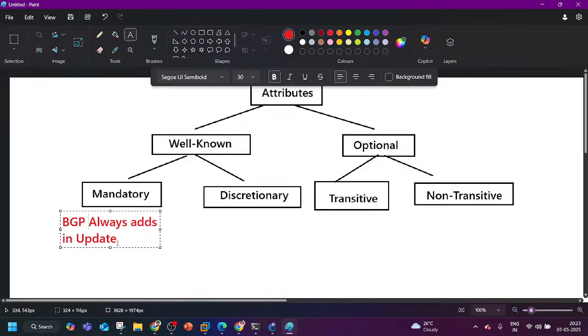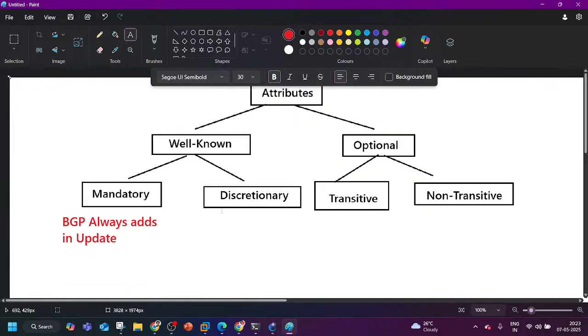Mandatory attributes are next hop, AS path. You have seen the AS path attribute in previous classes, right? That is one mandatory attribute, or you can say well-known mandatory attribute, meaning the AS path will always be there in the BGP update message. Then next hop, then origin code. These are the well-known mandatory BGP attributes.